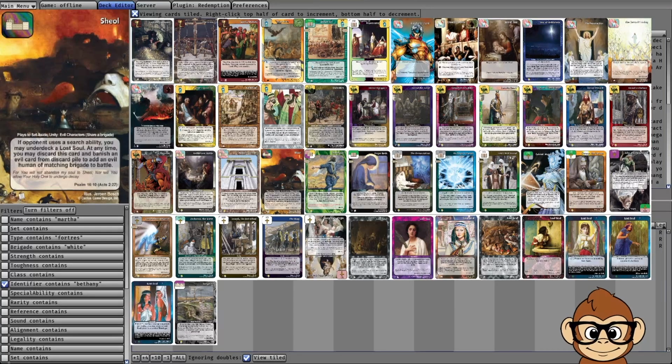Same with Sheol. Because I'm playing a Unity defense, Sheol is a pretty easy include. If opponents are searching too much, I can use this card to punish them, or if I'm losing a battle, I can discard Sheol and start adding to battle.